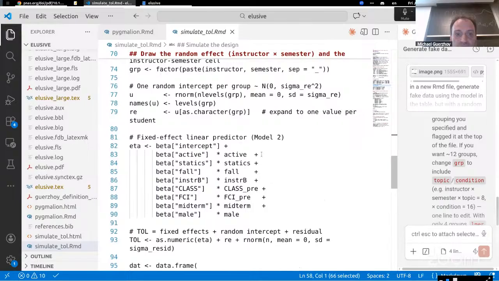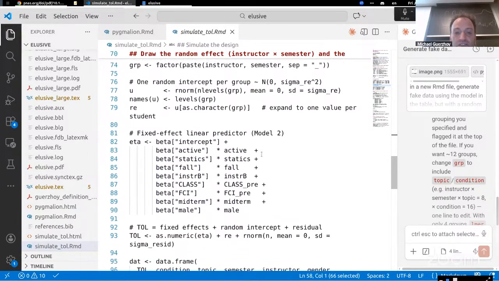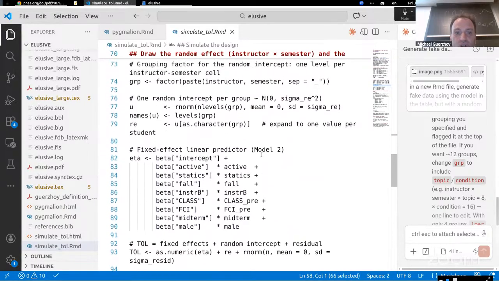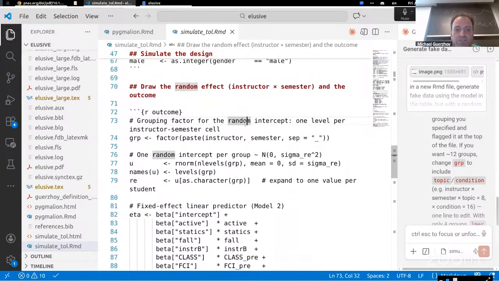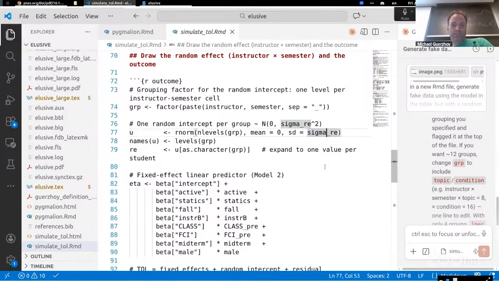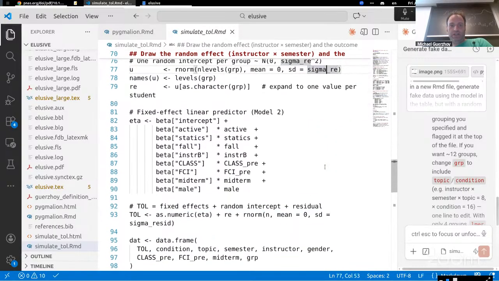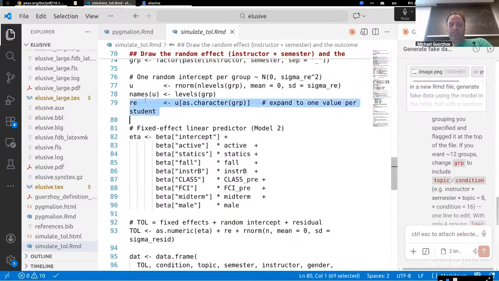So where is the random effect here? Okay, it's called random intercept. So it's called U. The random intercept would be U, and where is U? Oh, it's added like so, and then it's actually RE.